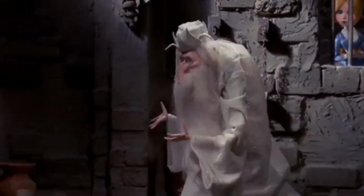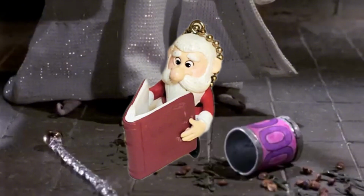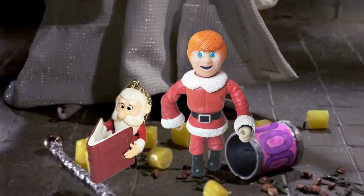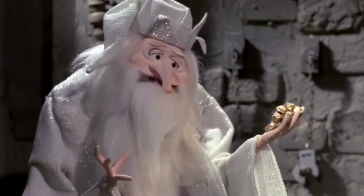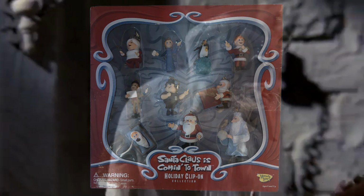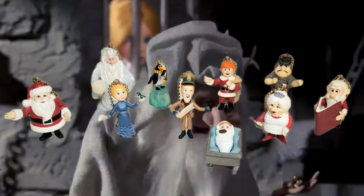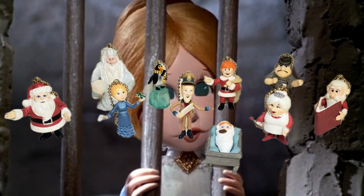Releasing initially as normal PVC figures in the multi-pack with Winter, these minifigures are nicely detailed and share the exact same character lineup as the other figures, with the addition of a Kringle elf. That definitely would have been nice to see in the main line. Although this one does somewhat scale with the other figures given their smaller stature, so not all is lost. These figures also got released on their own, and by that I mean as a set just minus Winter. This release had all the figures come with a string on their heads, to be hung on the Christmas tree, and while I'm normally strictly against hanger figures, I think it's fitting here with the holiday theming in mind.